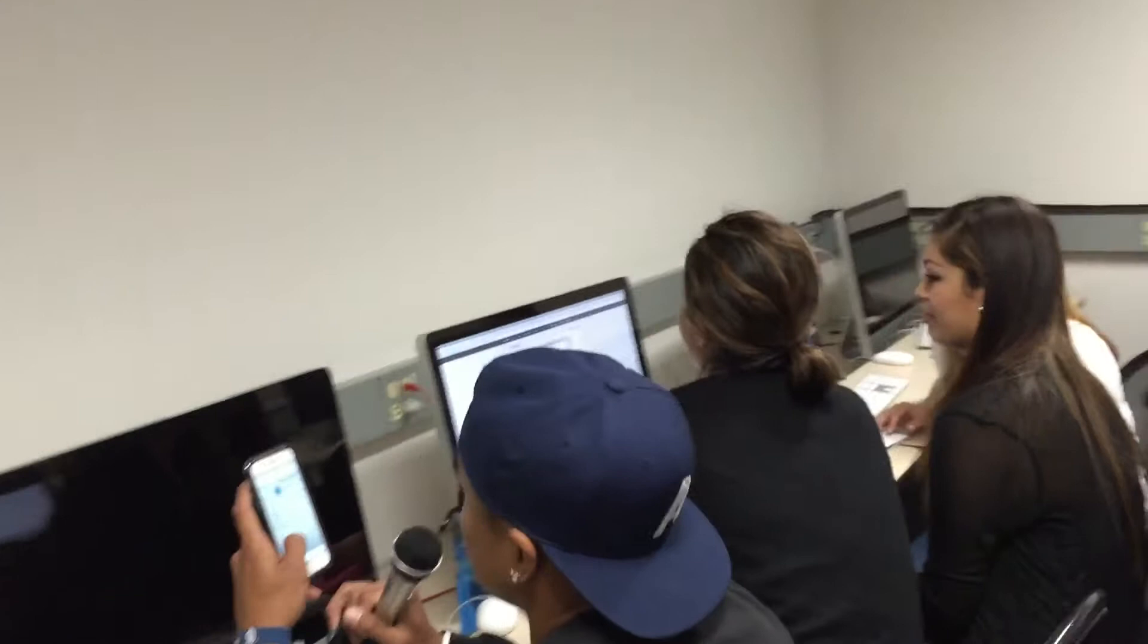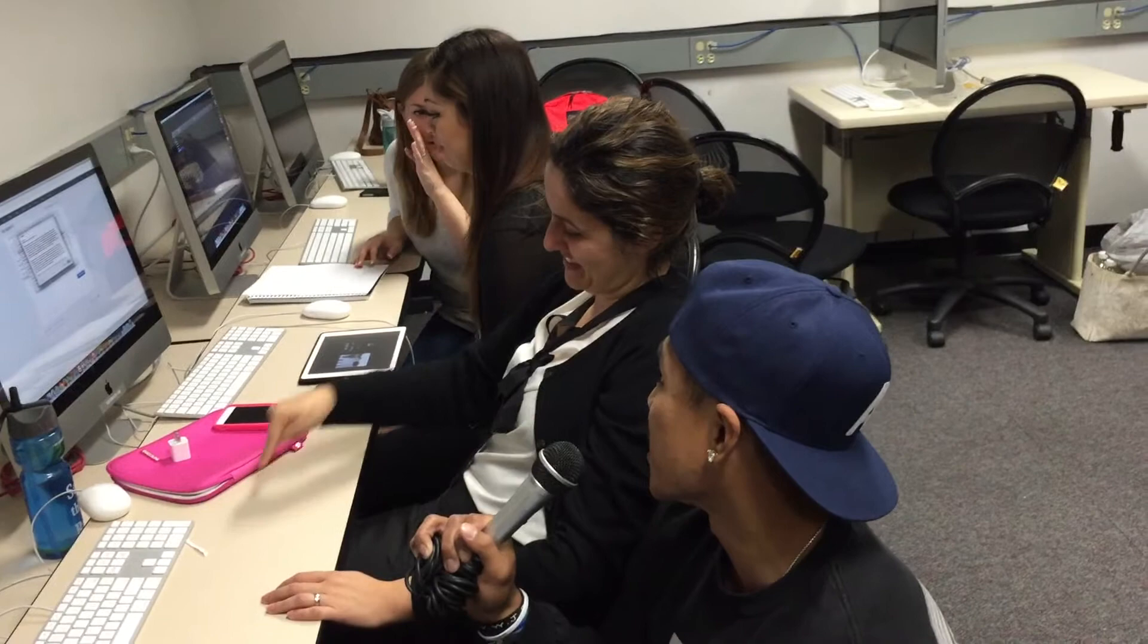Sally ate one-eighth of a cake, and her sister ate three-eighths of it. What fraction did they eat all together? I don't know. You have to say that slower. Alright. Sally ate one-eighth of a cake, and her sister ate three-eighths of it. What fraction did they eat all together? Four-eighths of it. Fantastic job.